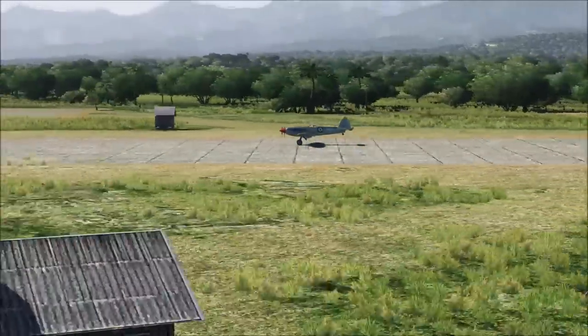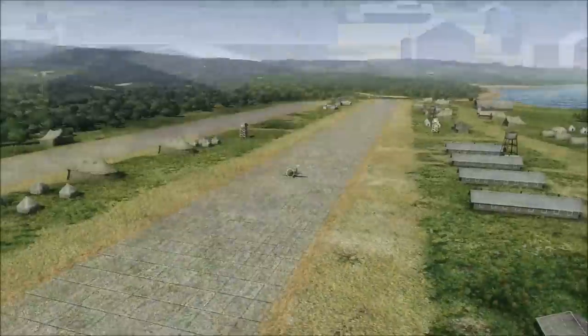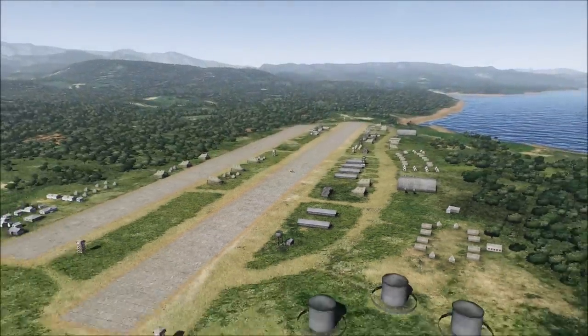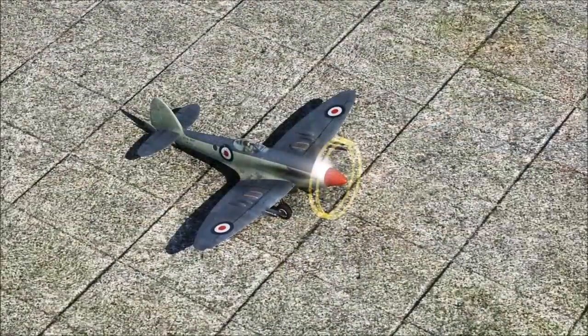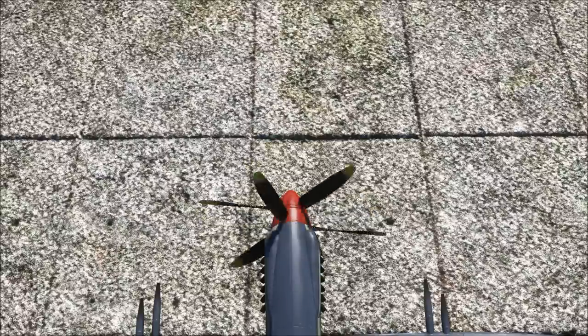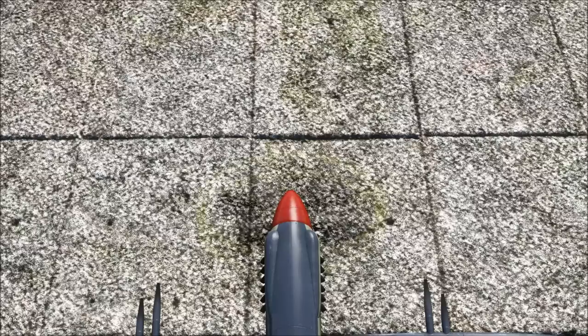Perhaps the most obvious feature of the Mk 47 is the contra-rotating prop which, as the name would suggest, consists of two propellers rotating around a single axis in opposite directions. This is accomplished through some clever gearing and confers a number of advantages on the aircraft. One is that the second propeller picks up and uses the airflow generated by the first propeller, increasing efficiency and reducing the yaw that's sometimes created by the tangential airflow of the single propeller flowing over the vertical stabiliser of the aircraft's empennage.